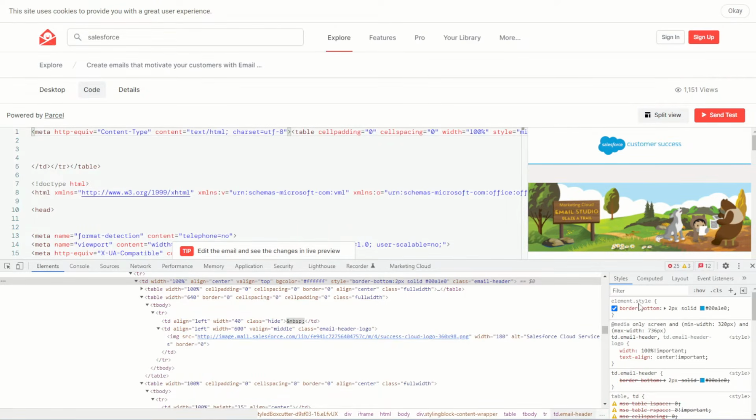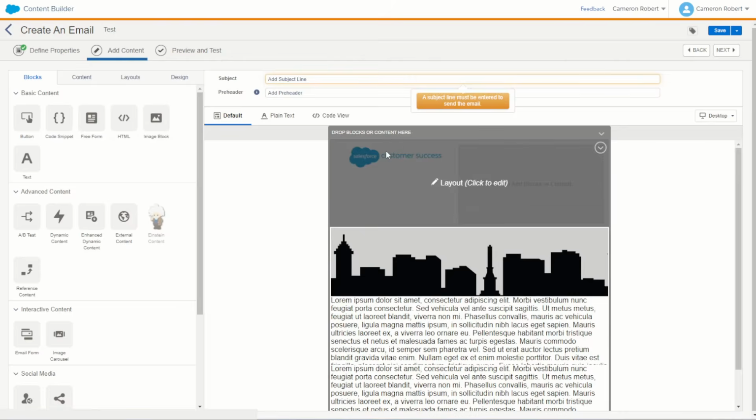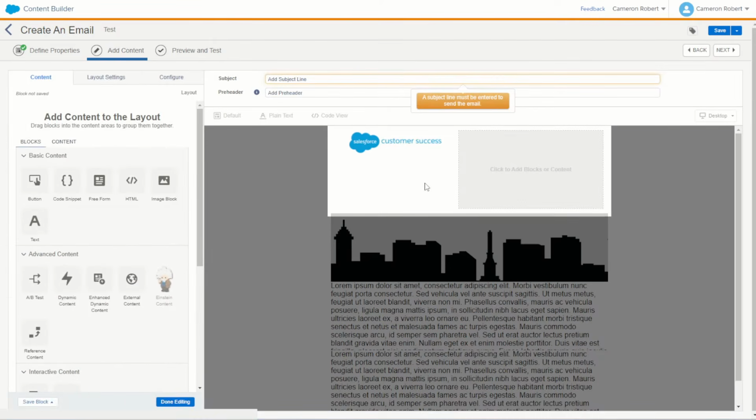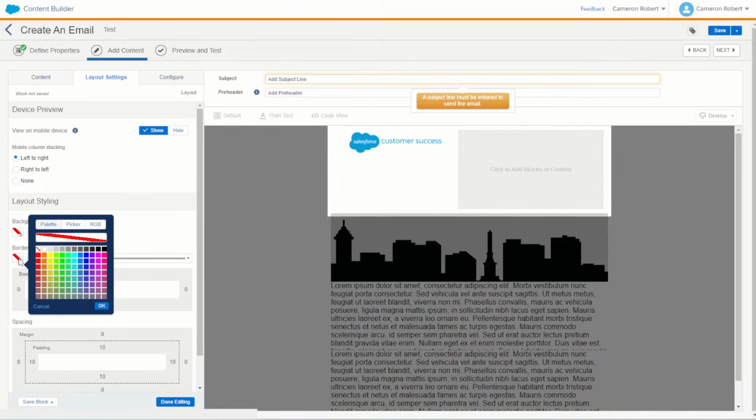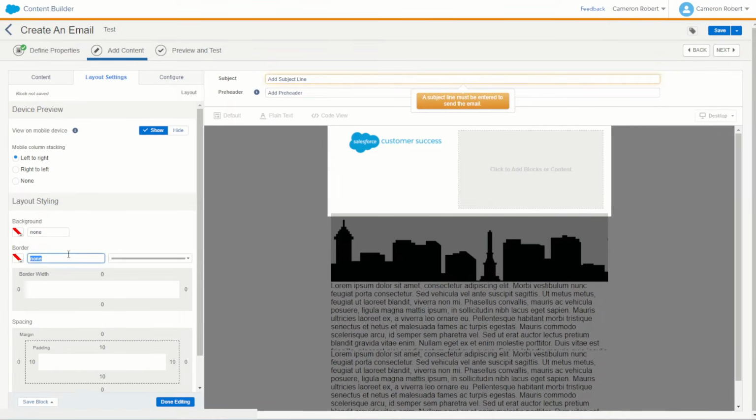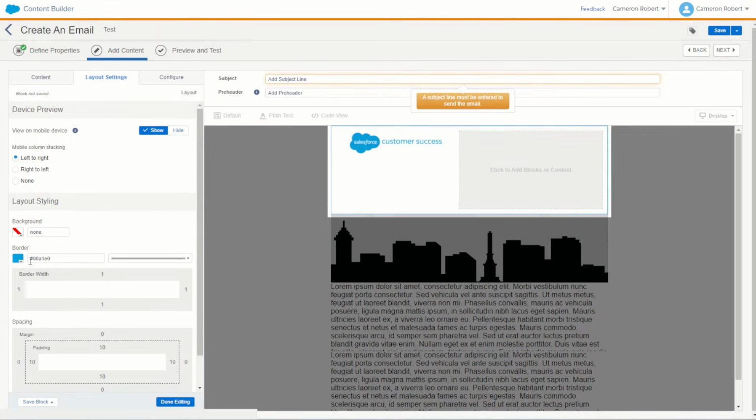You can take that color, copy it, and go back into our Content Builder. Let's go into our layout settings again. On our layout, we can choose to put a border in. Now the border itself, we can choose a color by typing in here the hash symbol as well as that color code. And there's our color. Now it's not going to be a 1 pixel border the entire way around. We want it to be 2 pixels at the bottom only.